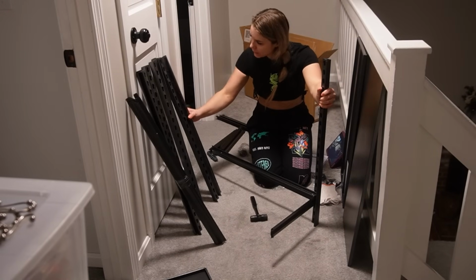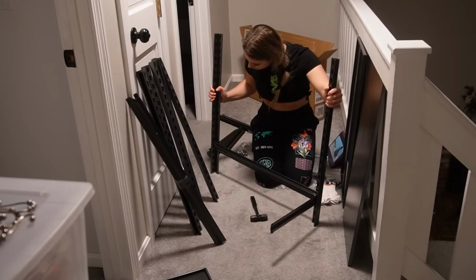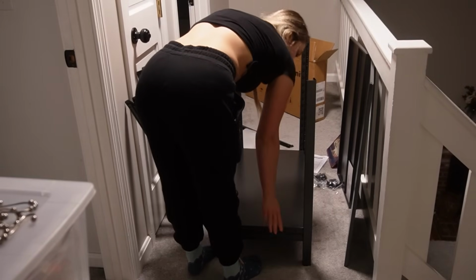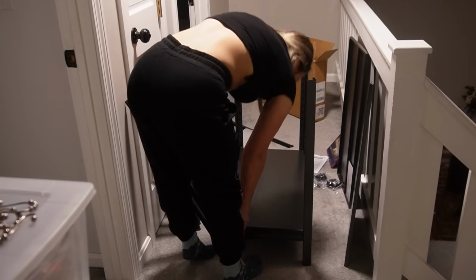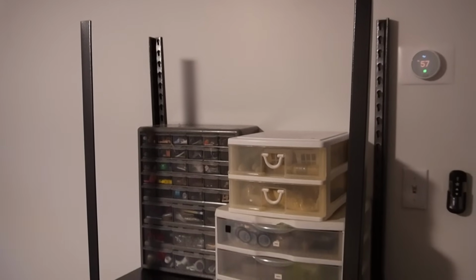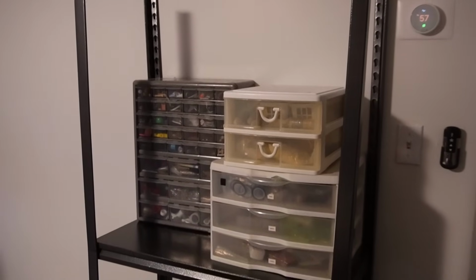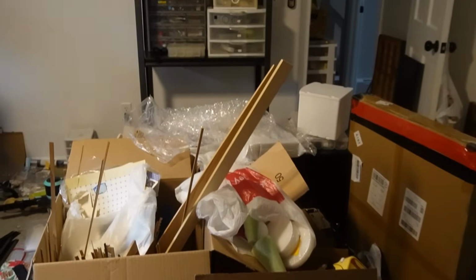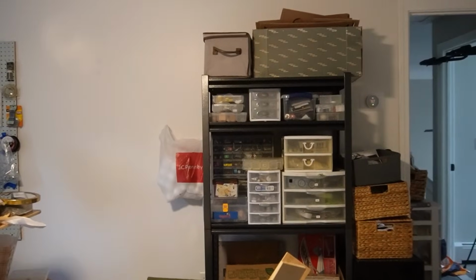I started by assembling the 4 corners and then dropped one of the shelves in place, which helps stabilize it. I partially assembled it, then moved it into the room to make sure it'll fit the piece I want to store on here. The gray bin on the left of the shelf holds most of my miniature trash that I use to make minis from scratch. I'm dwindling the large pile in the center of the room even more by adding things to the new shelf.